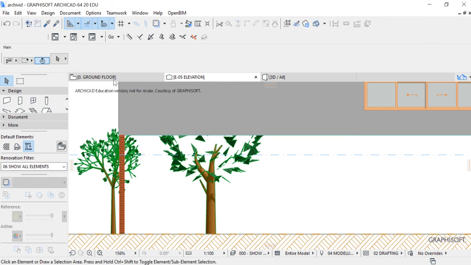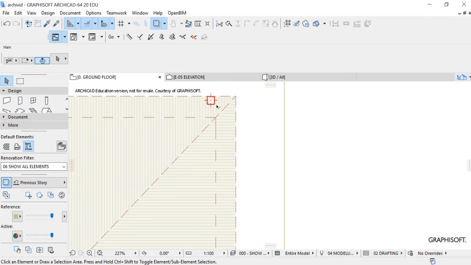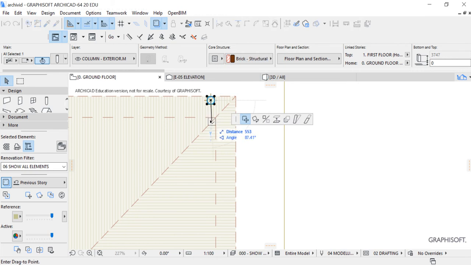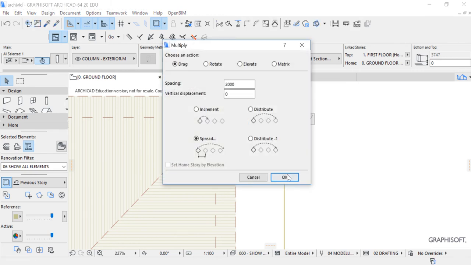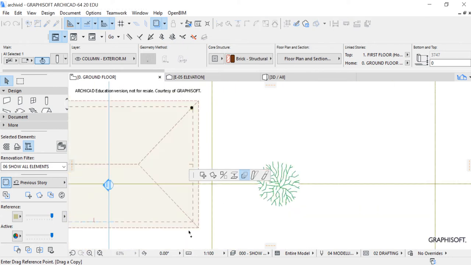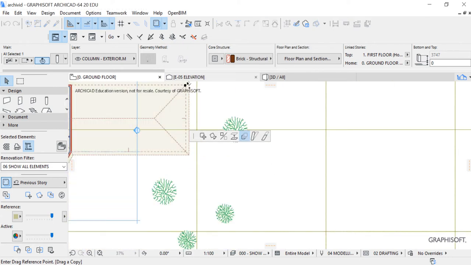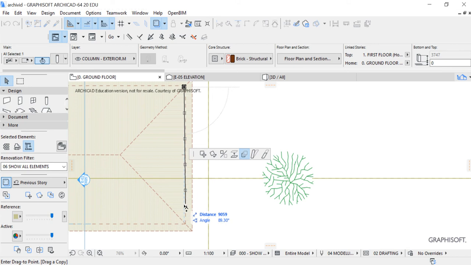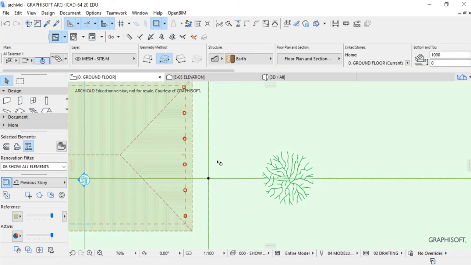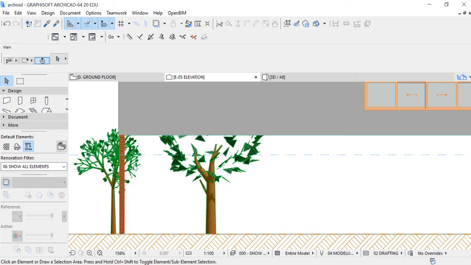Cool. Then I'll go back to my floor plan. I've only got one. So what I did, I actually put it at the corner of the roof. But because there's eaves, dash line, these are the eaves that hang over, it wasn't in line. Okay, so I'll pop it here. Then I will do my multiply every 2000. I'd actually be able to see it. All right, cool.